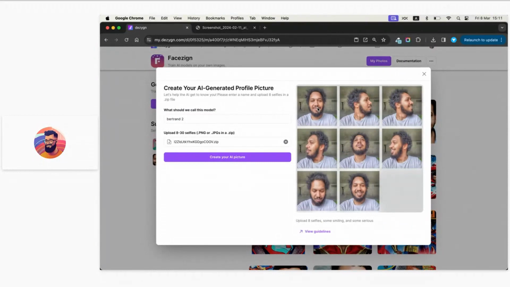The selfie camera is usually a lower resolution, and the quality of the image is going to affect the quality of your model. So that's something to consider, to make sure you use the best camera you have available, which is usually going to be your back camera. Also, you want to make sure you use proper lighting, so natural light, ideally, unless you have some professional lights at home that you can use.